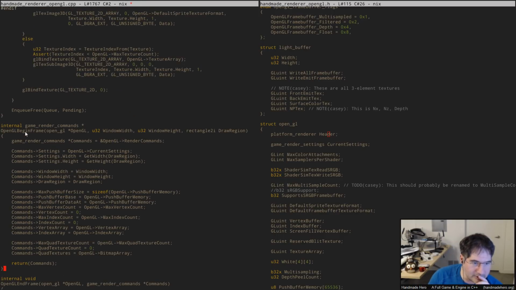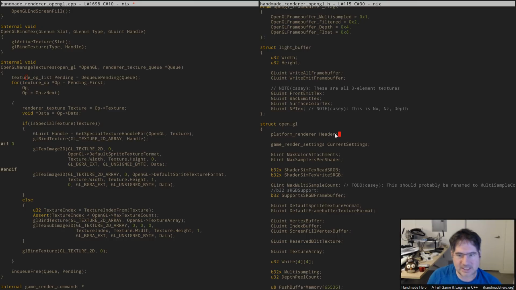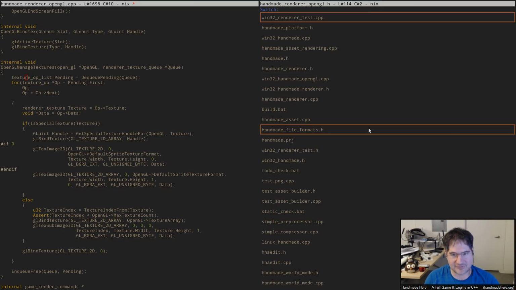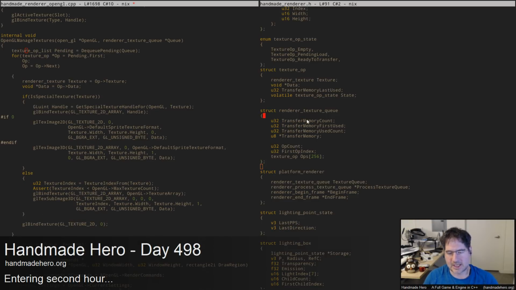So when we do OpenGL manage textures, what we need to do now is actually have maybe a utility function, probably in the renderer side of things, that can get our ops off in a way that's easier for us to work with. Right, and so what we want to do in here, when we dequeue one of these, is do the right updates to these transient values to make them still be consistent.